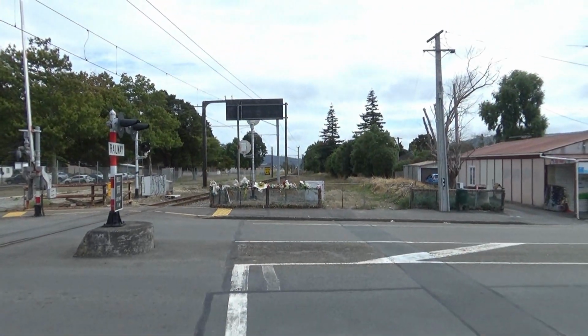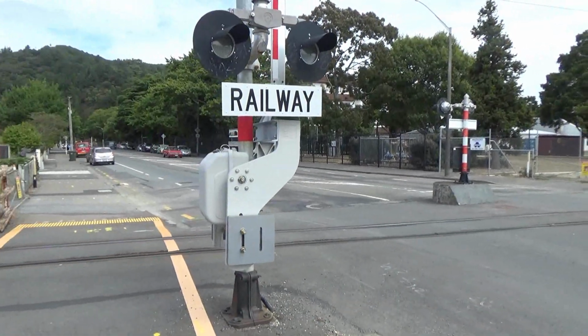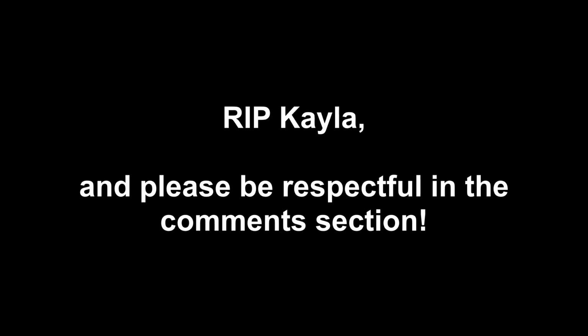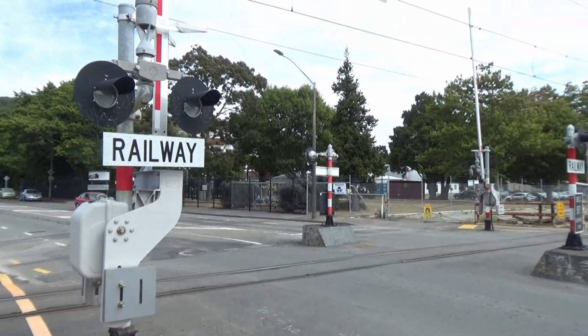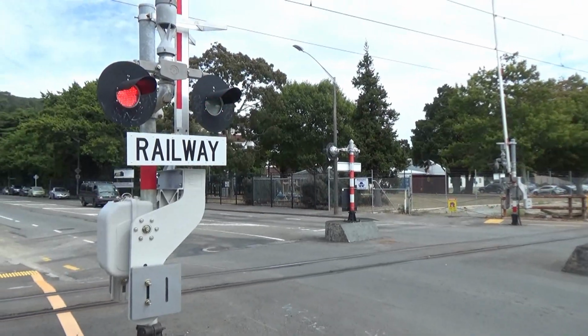Well, there's a lot of flowers there. I'm beginning to think that someone might have been killed at this level crossing. So we'll show a bit of respect, shall we? There we go.